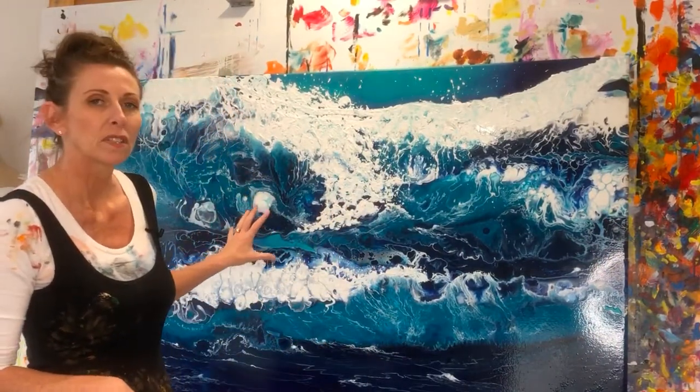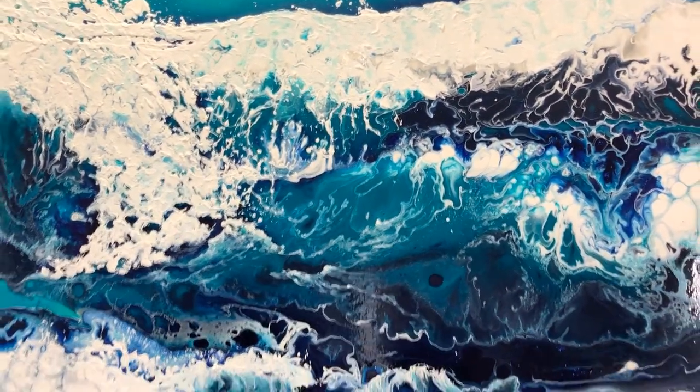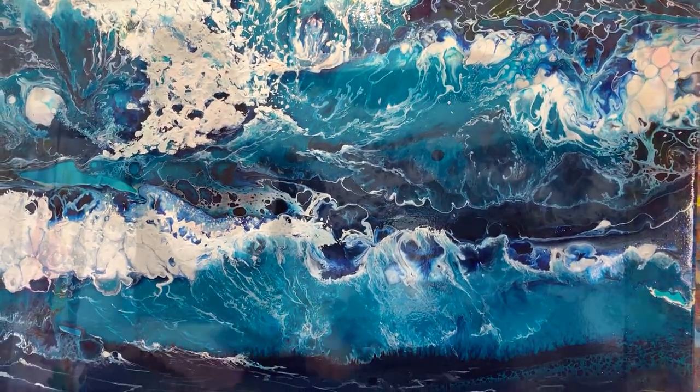This piece was designed to really reflect how I feel about the ocean, which is that whilst the ocean is really tumultuous and chaotic and strong, the energy is so powerful, but underpinning all of that is this level of stability and calmness — this constant energy that I find really calming.